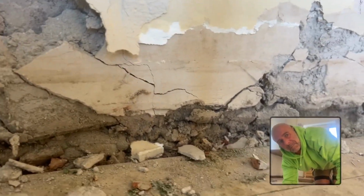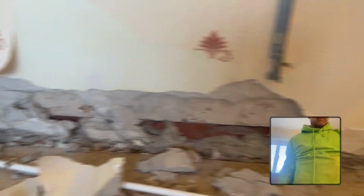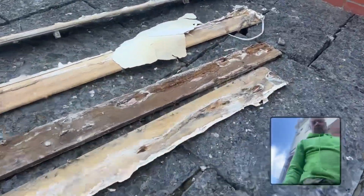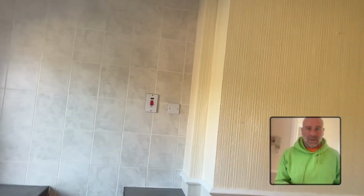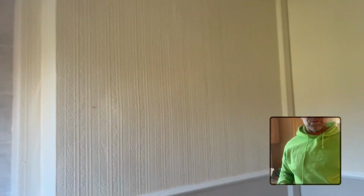But whoever the chippie was that worked on this has obviously not known anything about damp. I mean, don't get me wrong, this will have been done in the 70s or 80s, and they've just made a right pig's ear. But it's only low level damp. It's not rising damp. It doesn't go all the way up the wall, but it is still damp, and it will be making the skirtings wet. And I'll show you the skirtings, because they've rotted. So when we go around with damp meters and you put them on skirtings, when you're doing a survey, they're showing up above 20% wood moisture content, which means they have to have some work done on them.